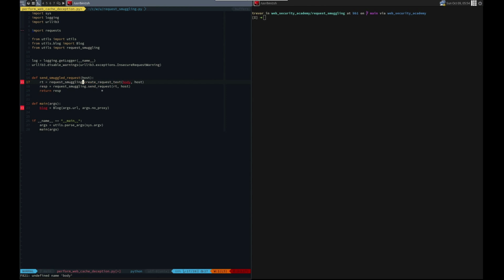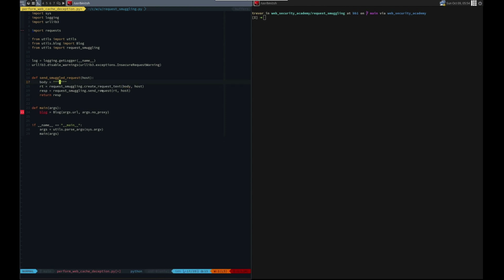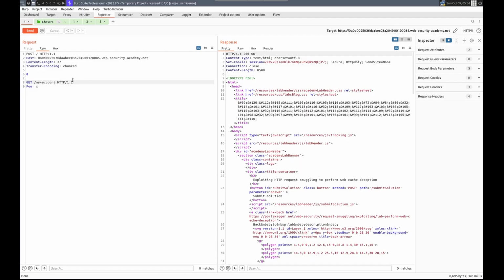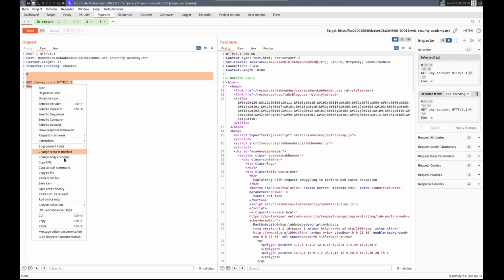Okay, we need to define body. Body equals. Oops. Body is going to be here to here, right? Yes.